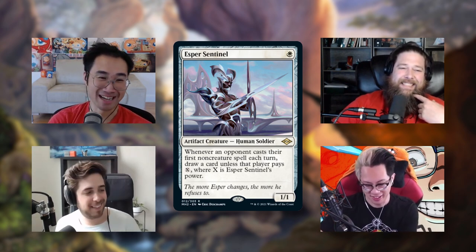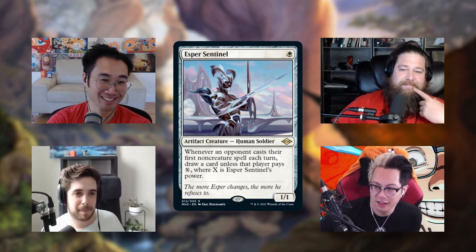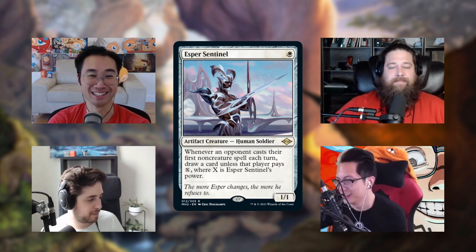And is that a fine Magic card? No, so don't print it, right? Like don't print this fake upside, like fake downside. It's like saying Phyrexian mana has a downside. Like it does not, okay?